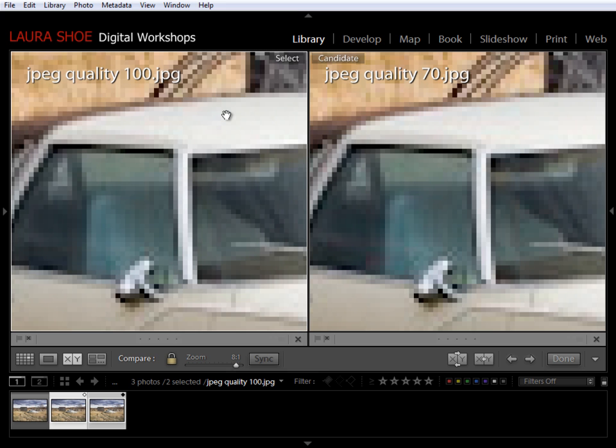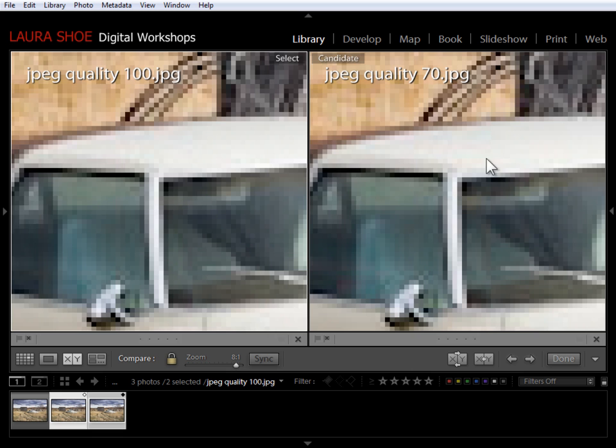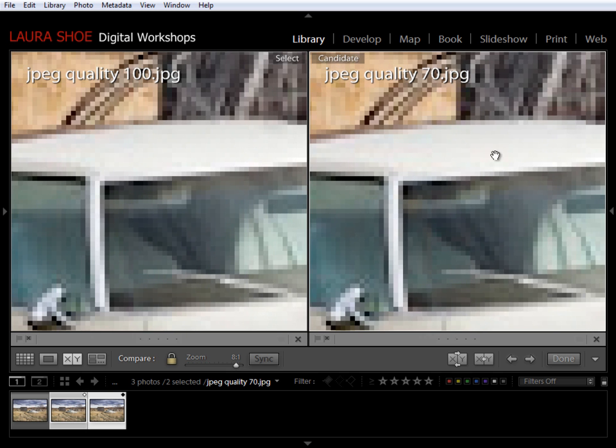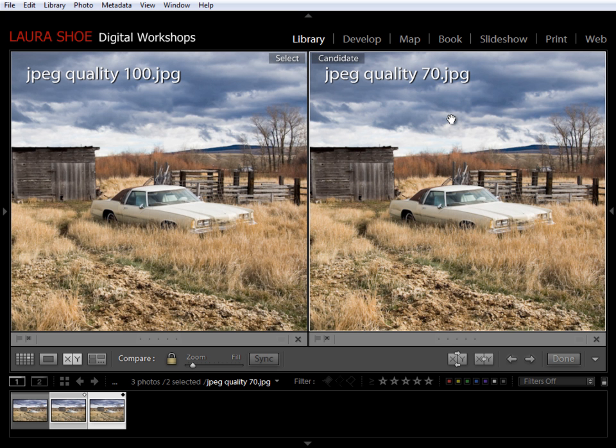But bottom line, no one's going to take this 800 by 600 pixel JPEG that displays just perfectly at actual size and zoom in to 8:1 and evaluate the individual pixels. And even if they did, they wouldn't have the quality 100 file to compare it to. So this isn't a concern to me, but I wanted you to see that technically there is still a difference. Okay, so this concludes the video on JPEG quality.